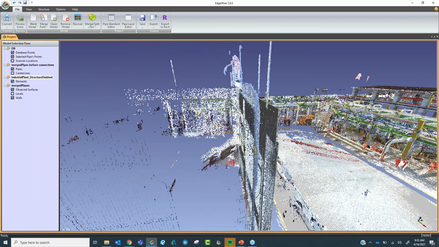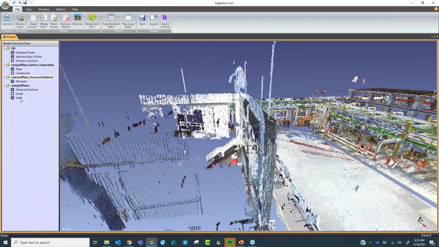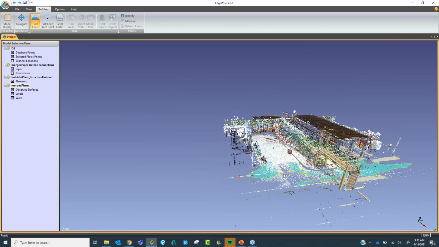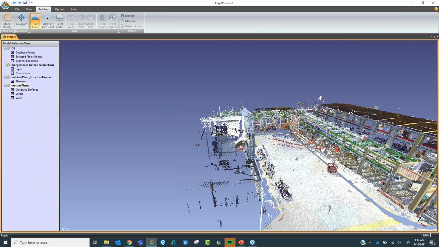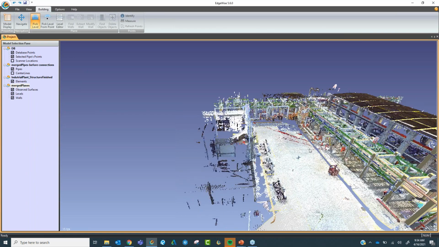Now this one, it hasn't given me any of these walls yet. So if I go into building, oh, I don't have my levels yet. So this is good anyways. So essentially, actually this is another important part. I almost skipped over this. Levels, right? So going into Revit and knowing at what height your levels are, even like these pipes here, our walls, our structural elements, can be very beneficial.